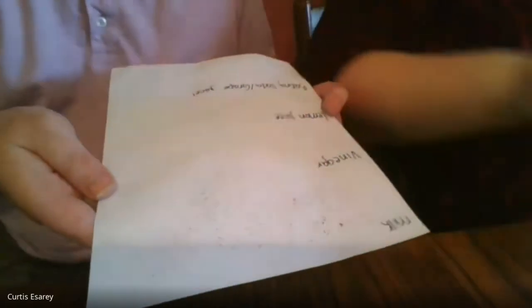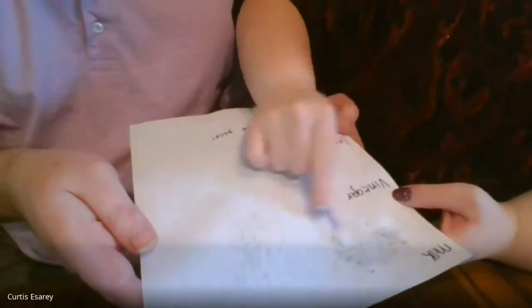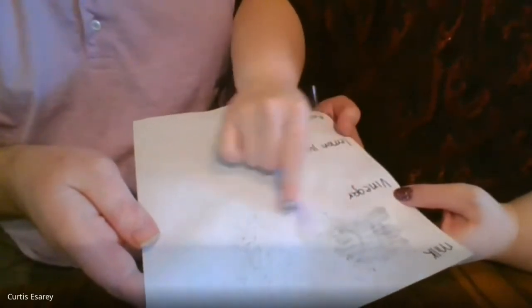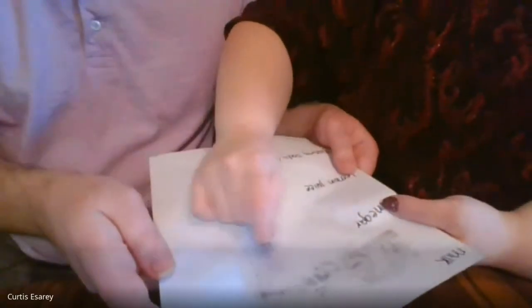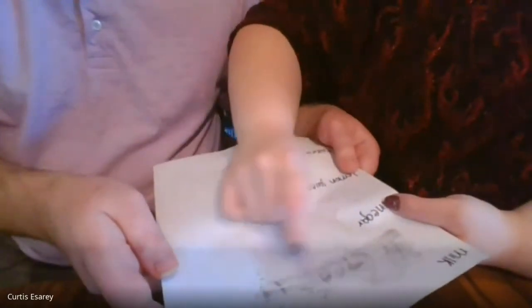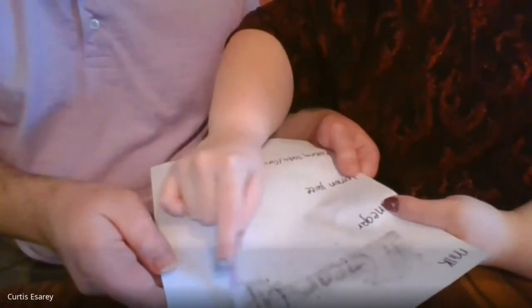So you can tell there is a lot of dust all over the paper. And what's the next thing we need to do? I'm going to use the cover of the paper. I'm just rubbing it into the paper. And as you can see, our message is starting to show up a little bit. I'm pleasantly surprised because we didn't test this first.